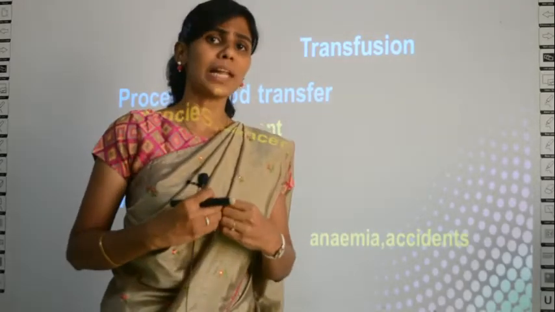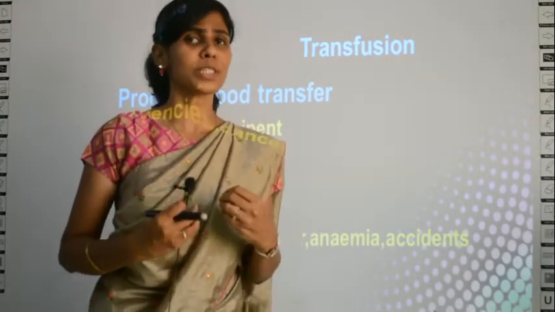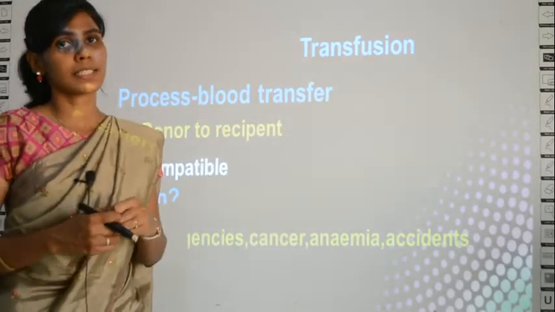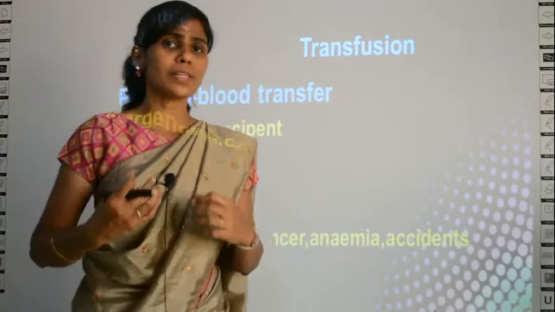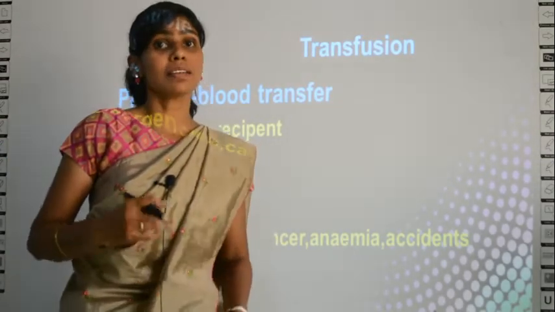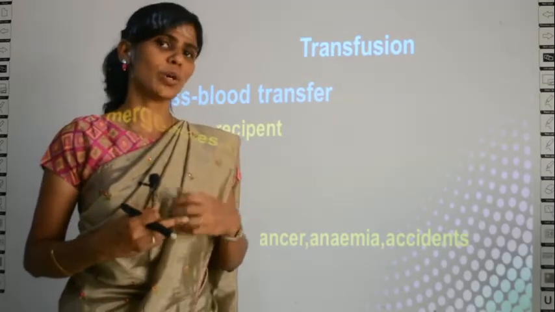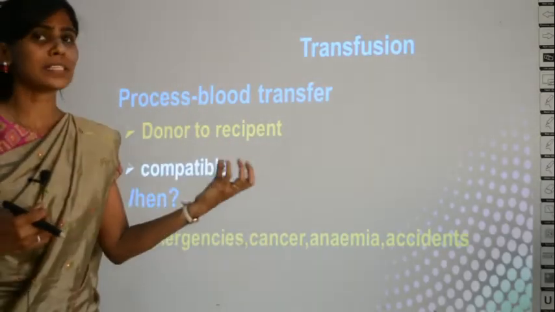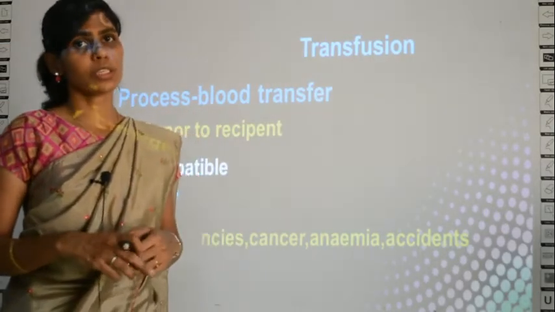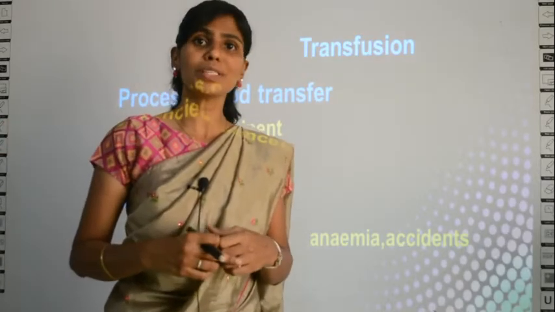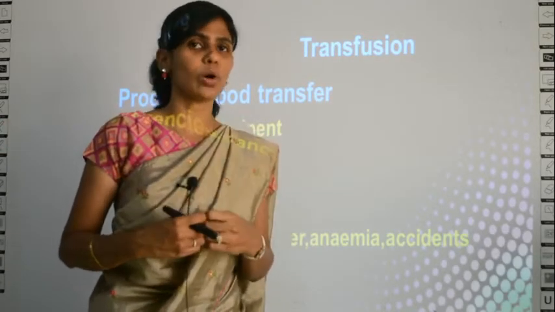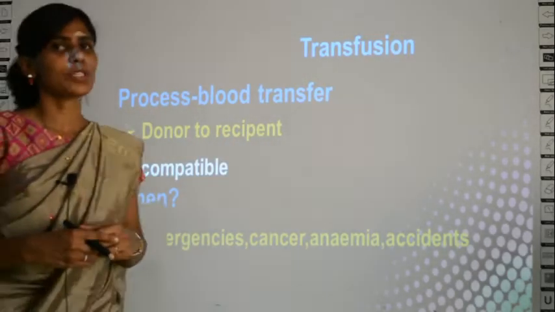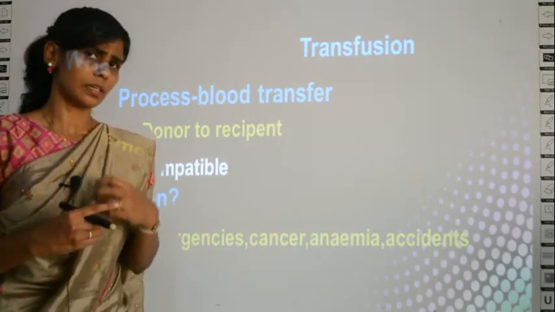Okay, when is blood transfusion necessary? Under what conditions is blood transfused? This is especially during accidents, during emergency conditions, when a person loses blood and may face death if blood is not transfused, no. So in those conditions blood is transfused. And also if a person is anemic. Who is an anemic patient? A person with low RBC count is considered anemic. To those people also blood is transferred. And also to cancer patients blood is transferred.